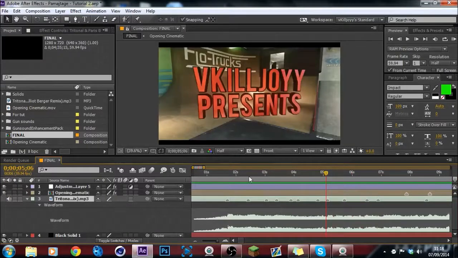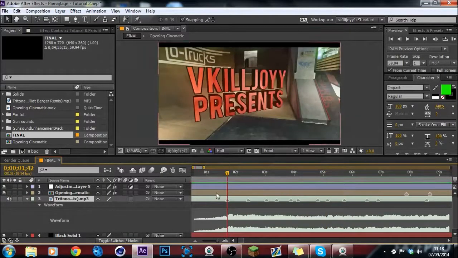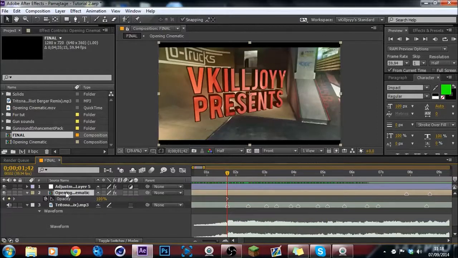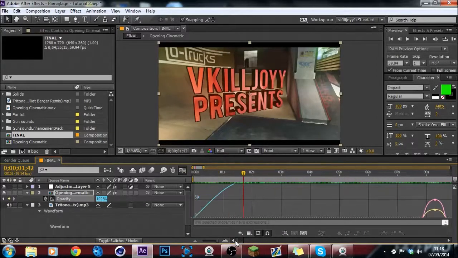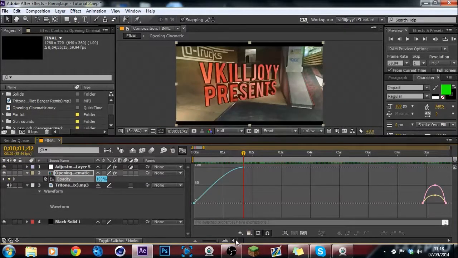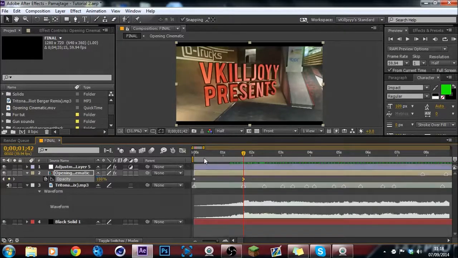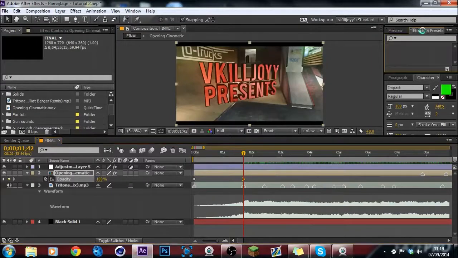So if I turn on this layer now so I can see it, what I actually want to do is change the build up on this. If I click on there and click on this graph, I can see what this is looking like. And I think I'm going to change this up so it's like that, because why not. Then I'm going to go to effects and presets and let this load, because this will take a little bit of time. Okay, so it's loaded up.